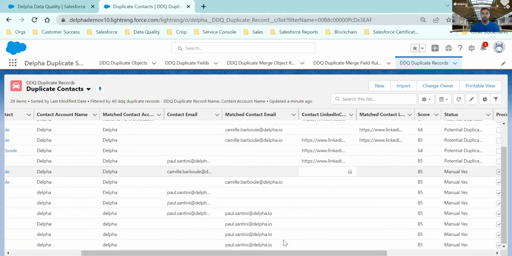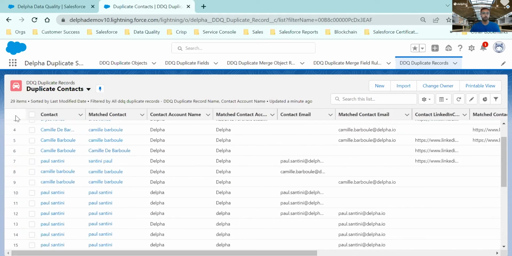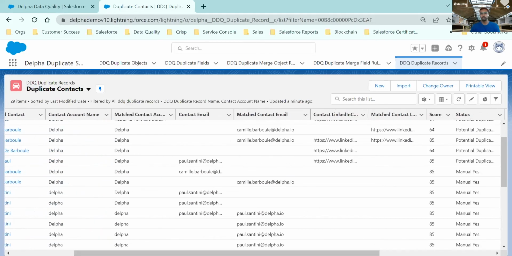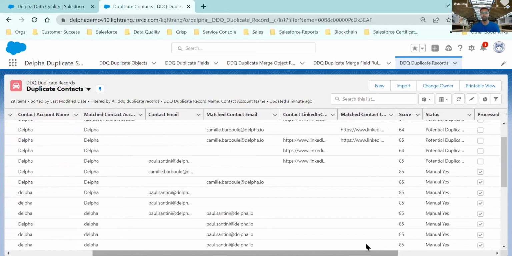Secondly, you can even evaluate records on this list view. You can multi-select the records you want to be merged instantly, and you can just change the status to auto yes, and the records are going to be merged at the end of the day. And finally, you also have the end user, which I'm going to be talking about in a bit. Delpha also gives you the flexibility to customize the merge process, which includes both pre-processing and post-processing using simple flows.